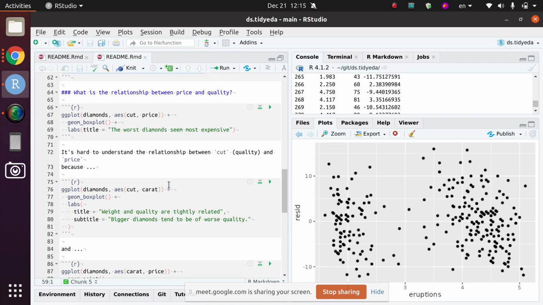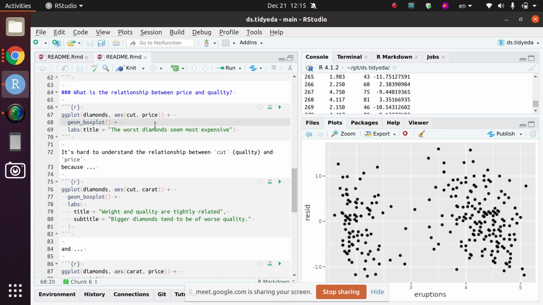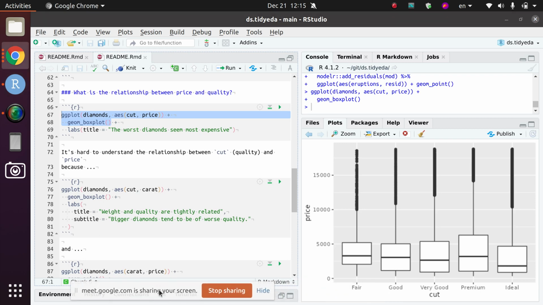to do something that is quite a bit more challenging. You may remember from previous meetups, if you were here, a plot that looked like this. The data that we're exploring here is the diamonds data set, and there was something quite odd when we tried to plot the price as a function of the different qualities of the diamonds.